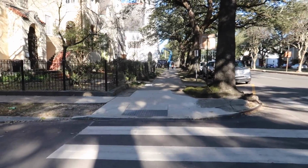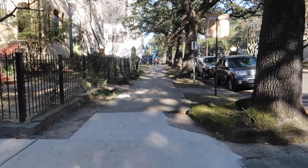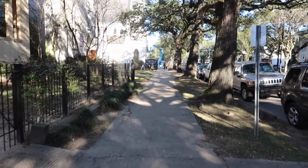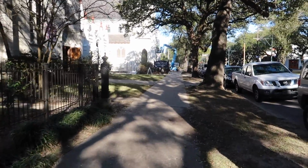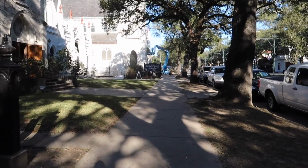Pretty chilly out here today. A lot of the fountains are still frozen. We have had like 2 or 3 nights below freezing, which is really rare for down here. 2 or 3 nights, oh, brr, freezing. So I hope I see a pretty fountain. I saw a couple of fountains on the way here that are really cool looking, that are still frozen. It's like 43 degrees right now.